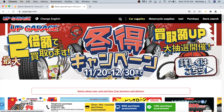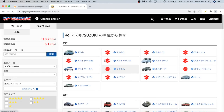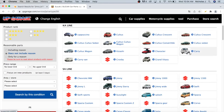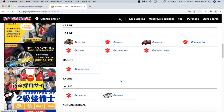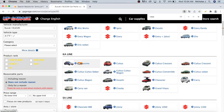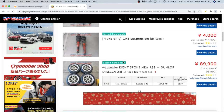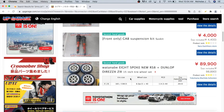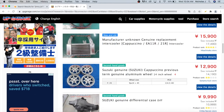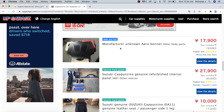With Up Garage, All Things JDM can also help you find parts which are a steal - do not sleep on Up Garage. Let me show you Suzuki Cappuccino stuff right now. Searching Cappuccino brings up carbon fiber glove box, shift knob, coilovers, wheels - look at these Watanabes for 900 bucks in 15s, that's pretty sick - stinger wheel, intercooler, more wheels for 130 which is a really good deal, bumpers, and wheels with mud tires for 300 plus shipping.